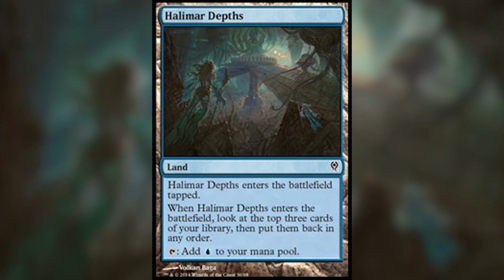The next card is sort of a should-I-concede card, and it is Halimar Depths. Basically what this card does is you put it down, you get to look at your top 3, and if somebody took your Treasure Hunt from you, and your top 3 cards also aren't Treasure Hunt, you're probably gonna die, so maybe it's just time to concede, but otherwise, Halimar Depths can bring that Treasure Hunt to the top for you. So far, however, we haven't really given this deck a plan B.